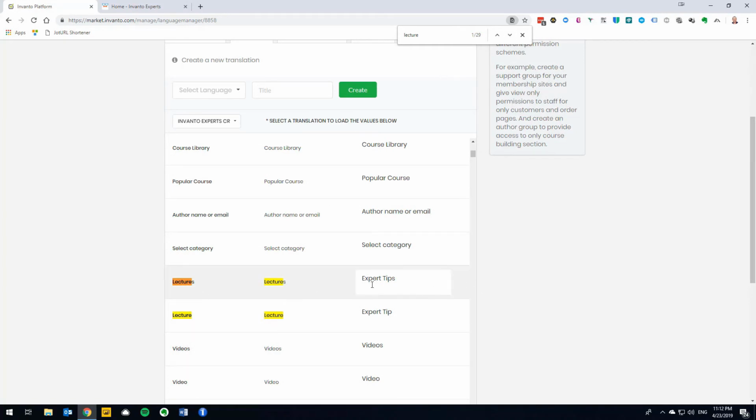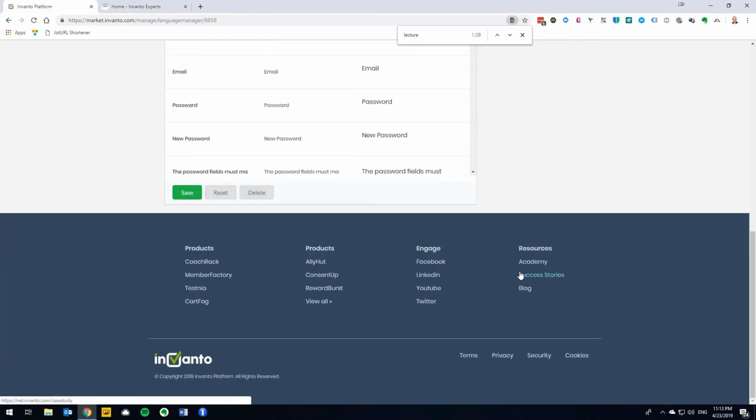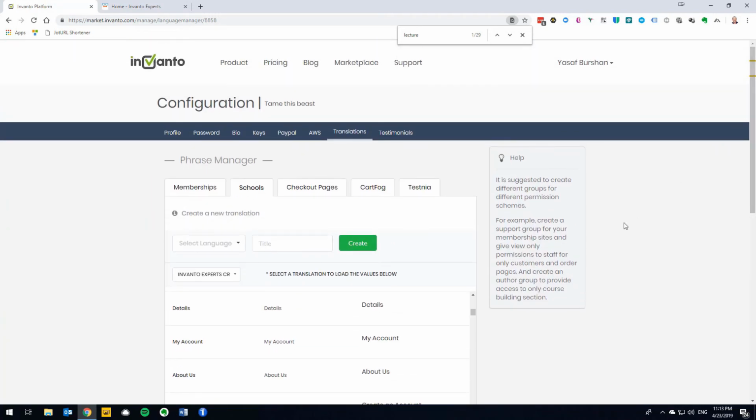And now we're back to the top. You can see here that I'm back to occurrence number 1, and when you see the lectures in here, this string is already translated. So basically all that I need to do at this point is to save the new language pack. And now the next step, or the last step, will be to go to the school site and assign the new language pack to the school.